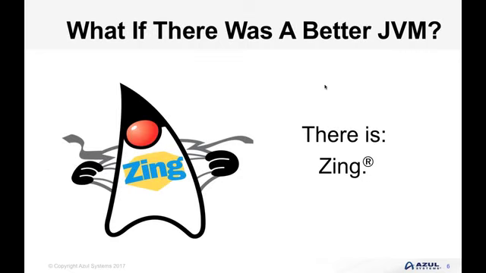So the question is, what if there was a better JVM? What if we could solve those problems? And the answer is that there is, and that's Zing. Zing is the JVM which Azul have developed. What I'm going to spend the rest of this presentation talking about is what Zing does that's different to traditional JVMs and how that can impact on using Cassandra. And at the end we'll look at real life effects by looking at some benchmarks that were done on actual customers and how it changed what they had in terms of their Cassandra cluster.